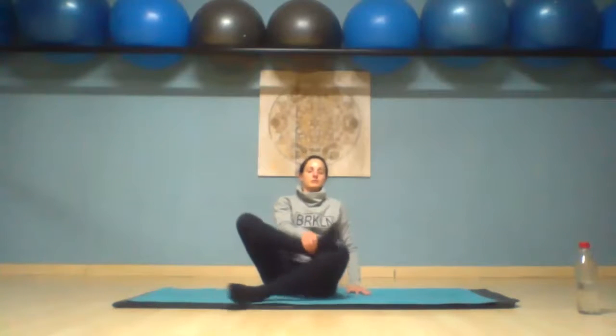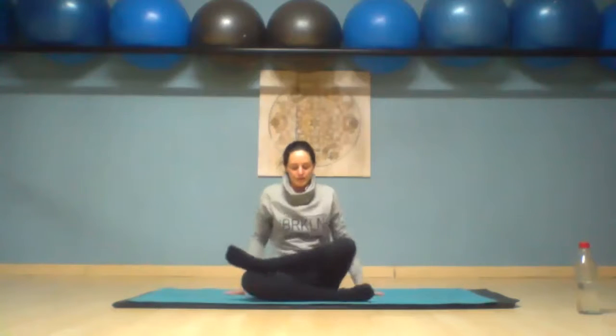Breathe. And then change. Shoulders are relaxed. Chase through the arms, press tailbone a little bit back to increase the stretch.